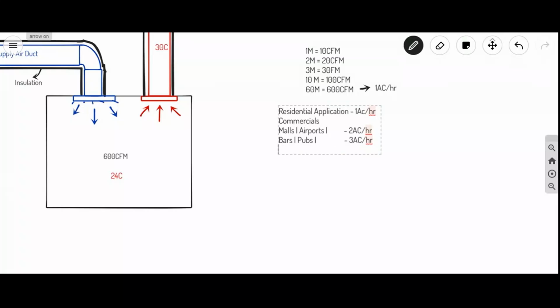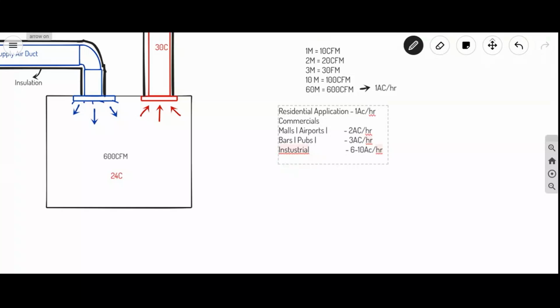Okay. Next, for industrial application, we need to go with 6 to 10 air changes per hour.